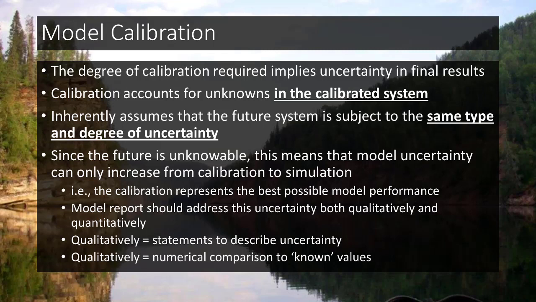And one of the biggest sources of uncertainty in any model will be how much calibration went into this model. Because as I mentioned, calibration is a way of accounting for unknowns. And the more that you've had to put in these adjustments to your model, the less certain we are about how well this model will predict in the future. Because every time we put in one of these model coefficients, we're accounting for conditions on the ground today and in the past as we've measured it.